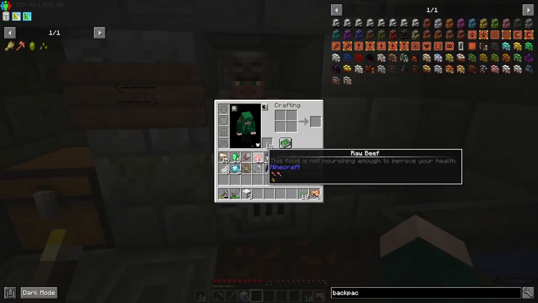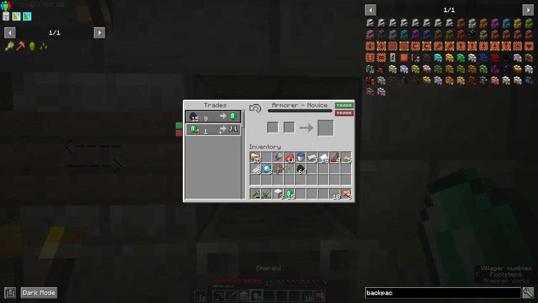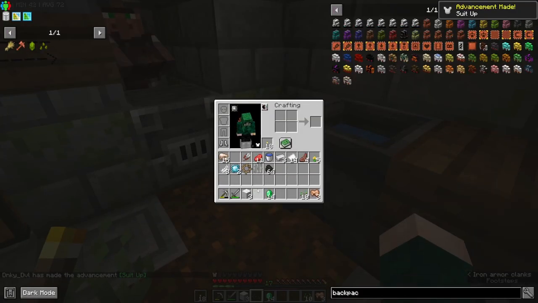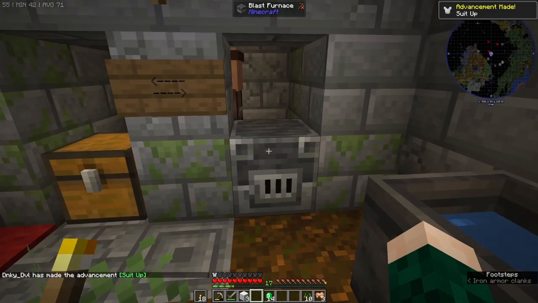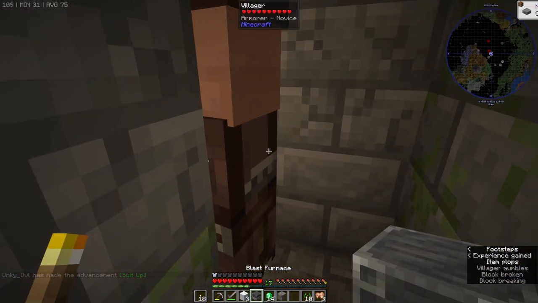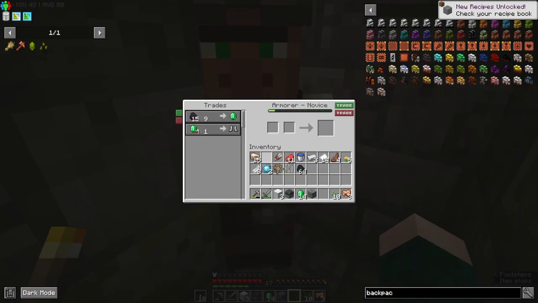Oh, you know what? We'll take the emerald. We'll grab some booties. Thank you. Our first piece of armor. Woohoo! Alright, buddy, you're coming home with us. So I swept this villager right off his feet and hauled him home with me.